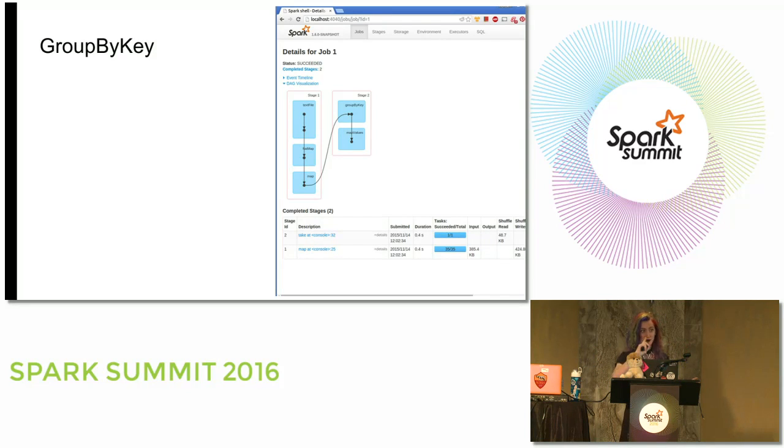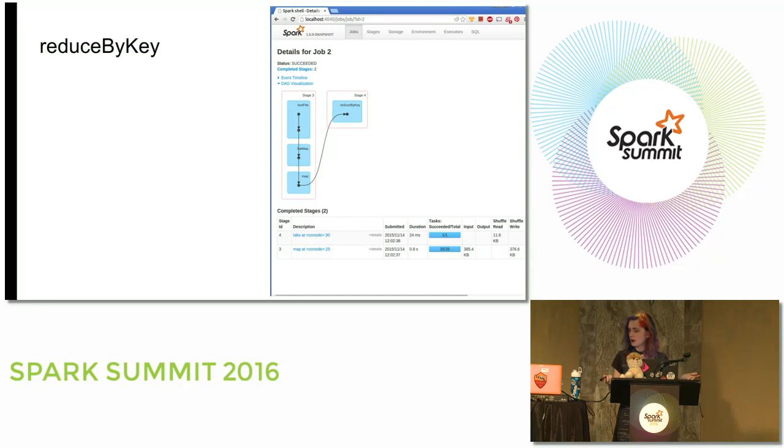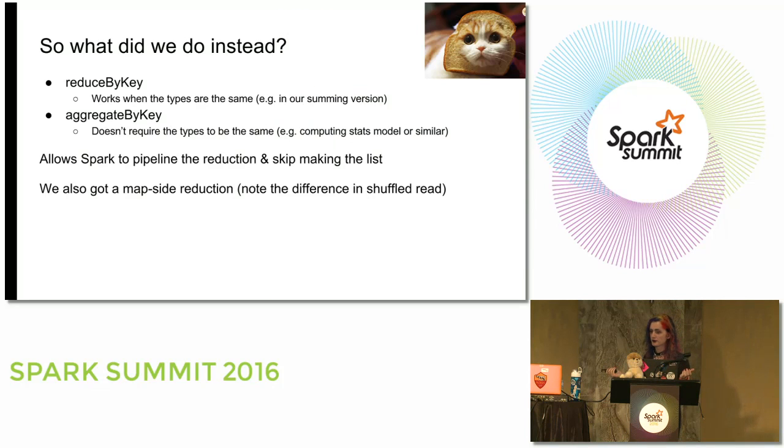Working with very big data. Yes, but no, I did this demo on my laptop. So this is word count with groupByKey, a shuffle read of 48 kilobytes, and doing the same thing with reduceByKey resulted in about a quarter of the amount. It resulted in a shuffle read of 11 kilobytes, and that's because it's able to perform the reduction earlier. So we get essentially a free map-side reduction before we do the shuffle. So even our shuffle is less expensive when we use the right tools. So essentially, we want to use reduceByKey or aggregateByKey rather than groupByKey almost every time. And then we can be happy like this cat stuck inside of a loaf of bread.